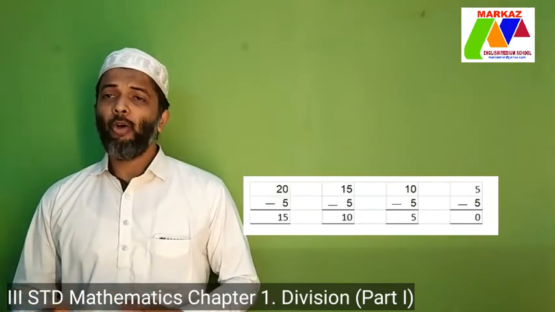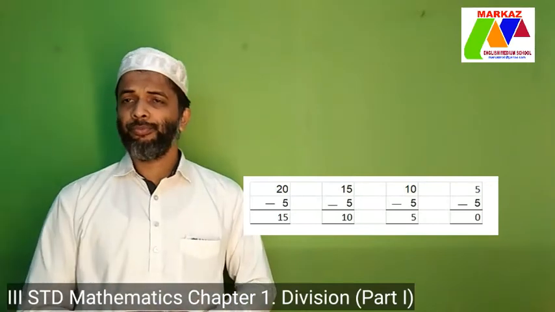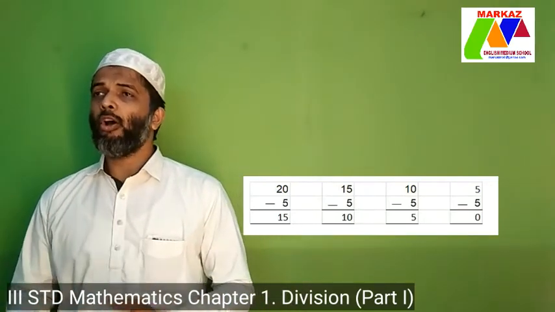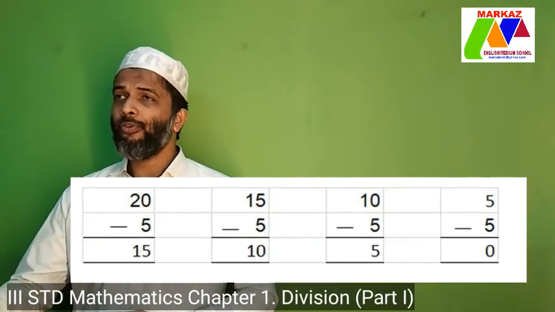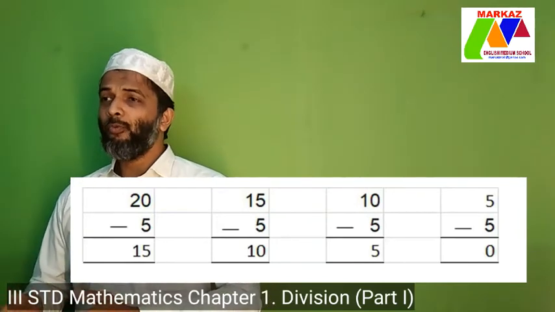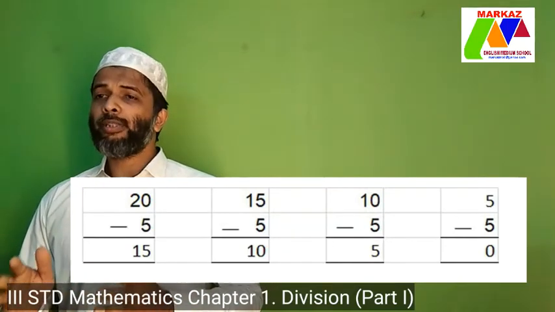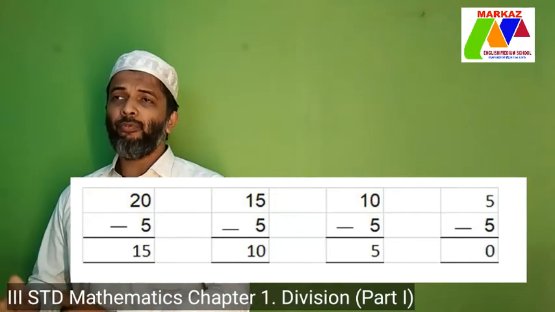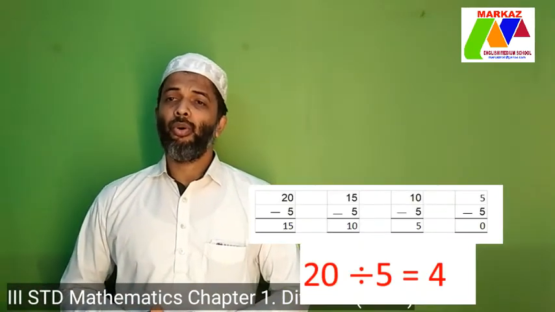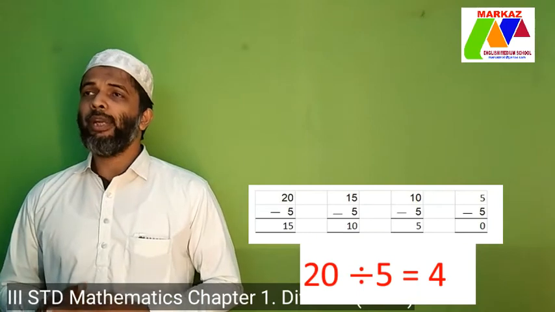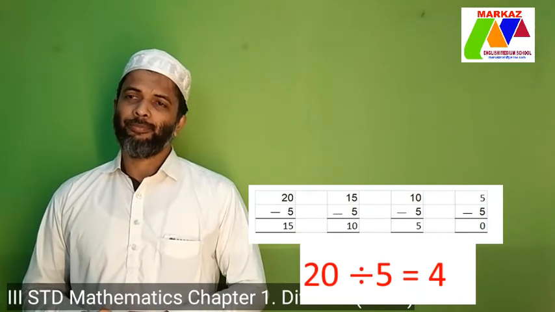Write down in your notebook. How many times did we subtract here? 1, 2, 3 and 4. We divided 20 into 4 groups. That is, the number 20 into 5, 5, 5 and 5. At the end, we will get the proper answer. In this method, you have to do subtraction till the time we receive the number zero. We will get an answer from here. So by repeated subtraction, 20 divided by 5 is equal to 4. Okay, write down the answer.